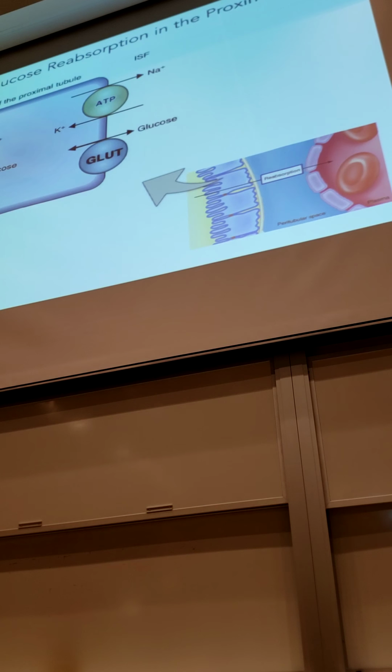We filter about 1/5 of the plasma, 20% of the plasma. So 20% of the glucose goes with that 20% of the water. So 20% of the blood glucose by molecules is going to end up in the filtrate, in the tubular fluid. And so if the blood has 100 milligrams per deciliter of glucose, we'll have the same thing in the lumen of the tubule. It's 1/5 of the rate. So how do we get it out?